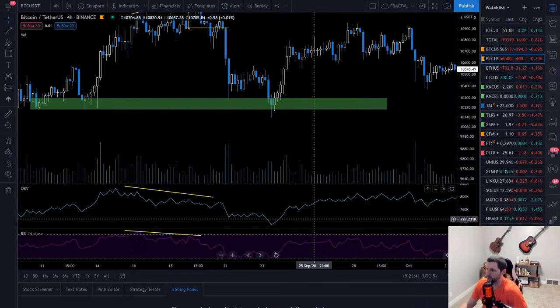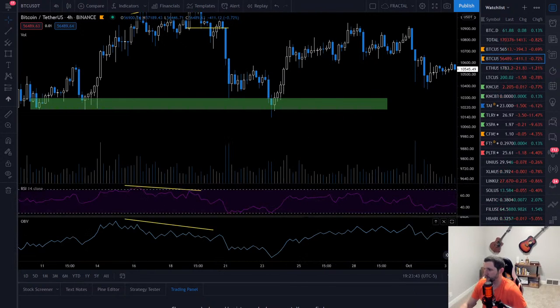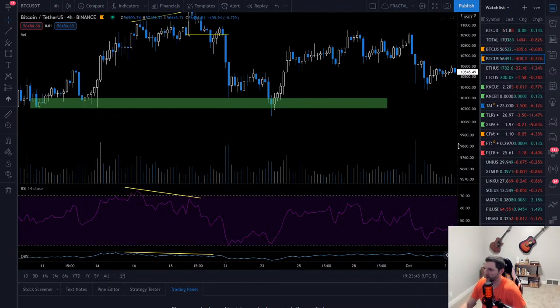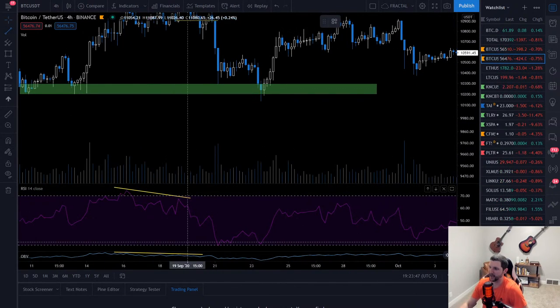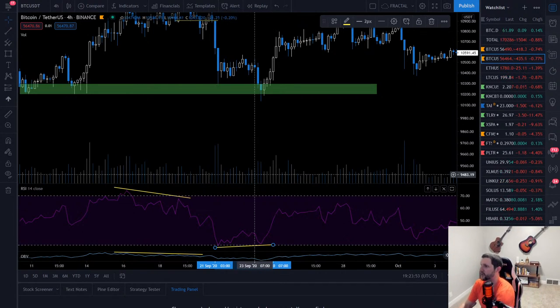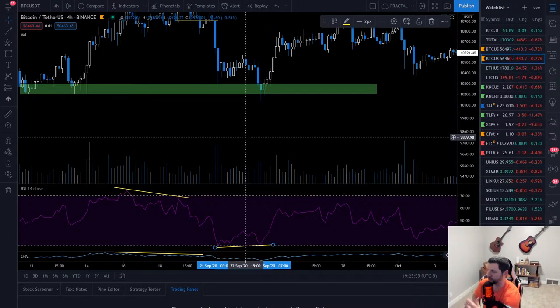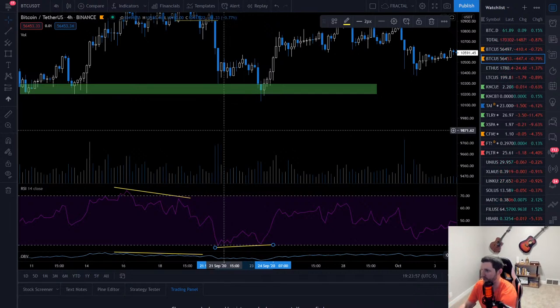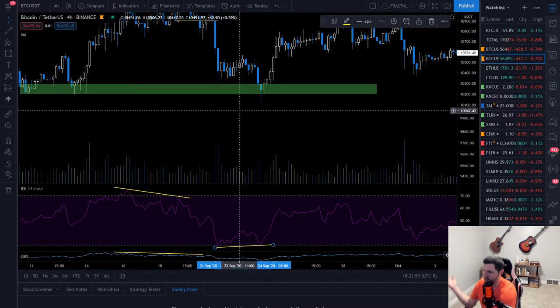Now, we don't have OBV divergence, okay? But what do we have here on RSI? Bam! Look at that. I guarantee you Scott Melker posted about that because he loves RSIs. All right, I like following him literally just because he'll post an RSI every once in a while, and then I'll go look, or he'll post a divergence every once in a while and I go look for a long or a short depending on what he posts, okay?